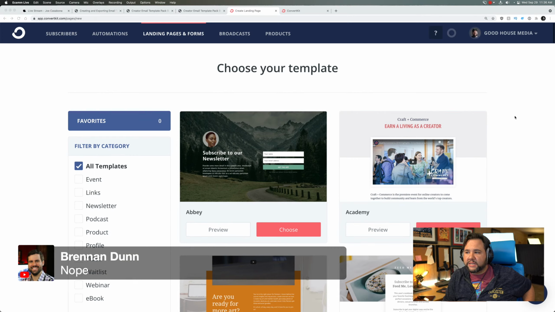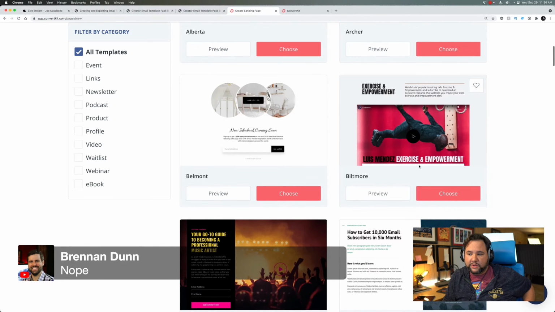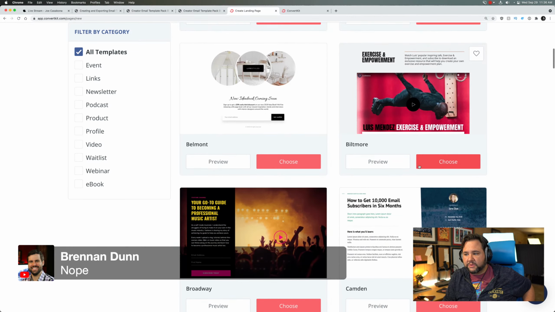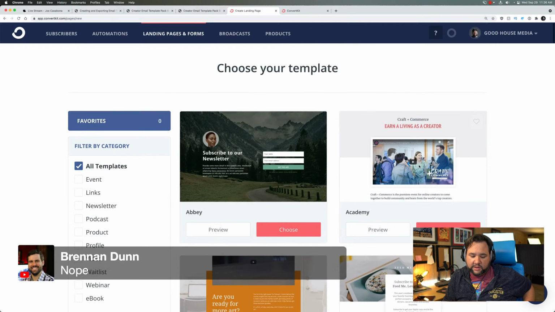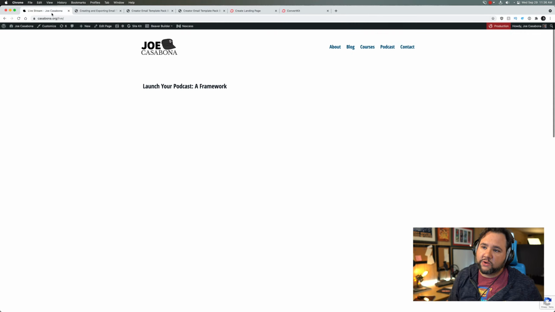Which is frustratingly limiting, but there are a lot of really good starting points here, and you can do some customization with images and things like that. I will generally recommend ConvertKit landing pages to first-time podcasters who don't really have a website set up, because ConvertKit is free and the landing page bit is free. But for those who are looking for more, WordPress, I think, is where it's at. So I'm going to switch over to that.